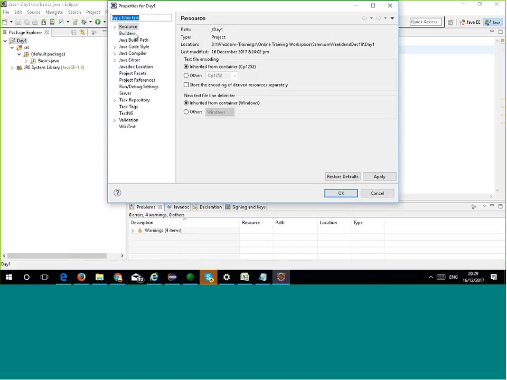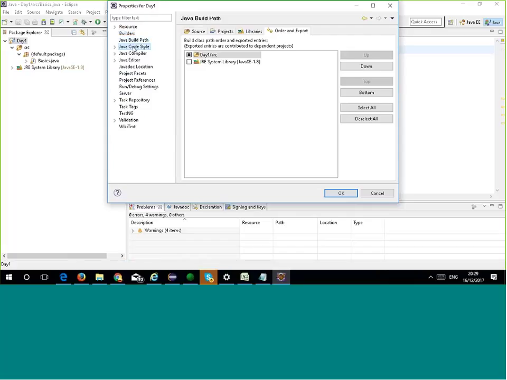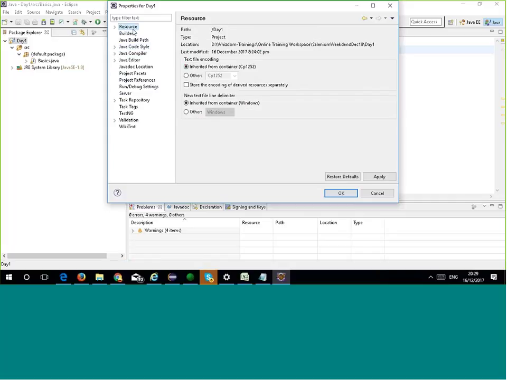In case of Grid, we have this object known as desired capabilities.